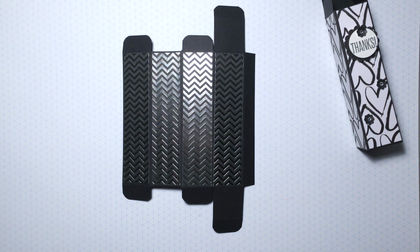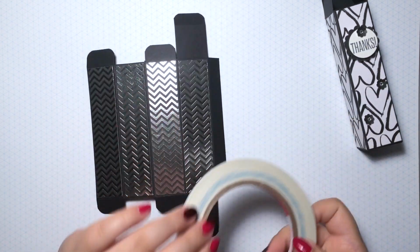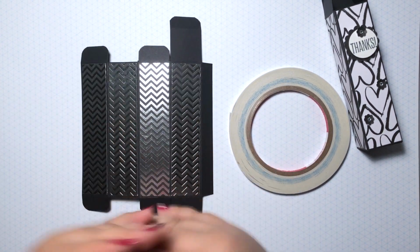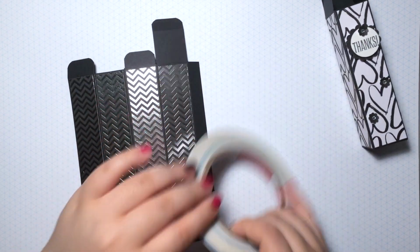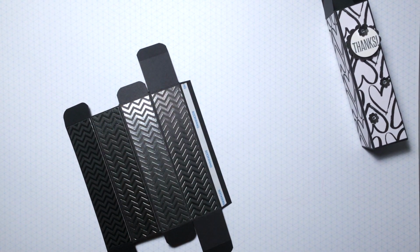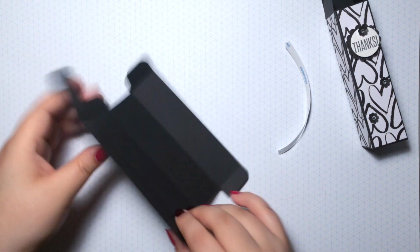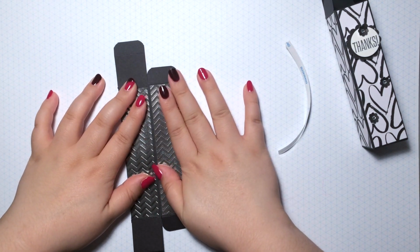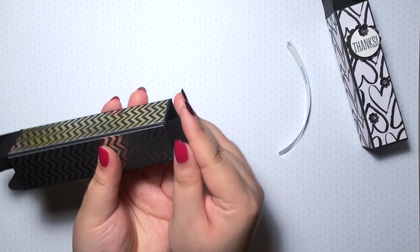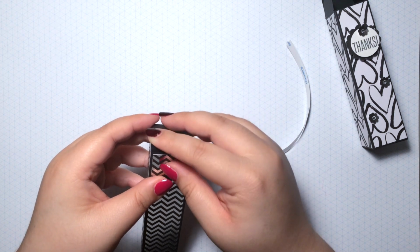Alright, just like that. Now I want to take my score tape, a stronger adhesive than what I put on my decorative piece of paper, and put it on this tab here. That's the only adhesive that we'll need to form our box. And you want to put the adhesive close to the score line. Take the backing off. Fold over your side. Okay. Close in your flap. Fold in the bottom. And fold in your top one.